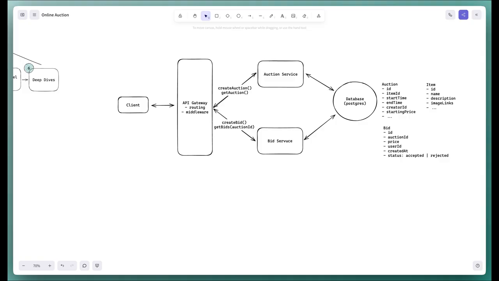Again, I might call out to my interviewer, like we talked about earlier, that this isn't going to be real-time enough. This isn't going to satisfy if a user is sitting on this page for 5 minutes and the bids have changed. And so that's something that I would inform them. We're going to talk about that soon in our deep dives. But for now, here's my very simple high-level design.